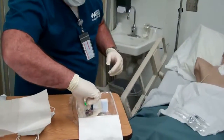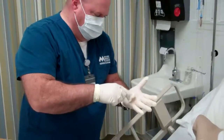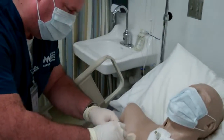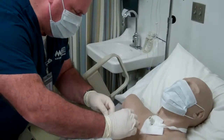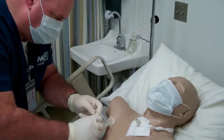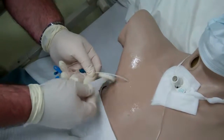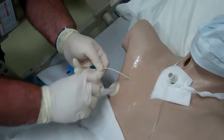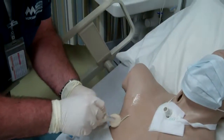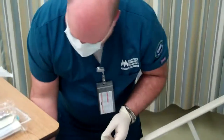Alrighty. Now, I'll take this out here. I'm going to break this. There we go. Get it up in the sponge. We're cleaning the area with this chlor prep. Briskly wash it here for about 30 seconds. Get up underneath there. Okay, very good. Lay that on the mat. Throw that out.